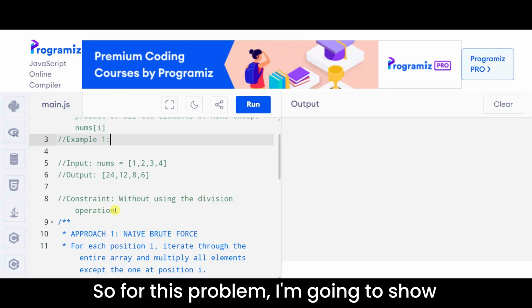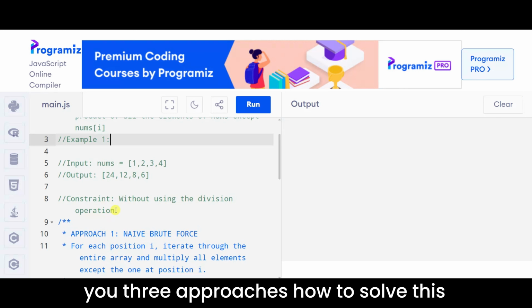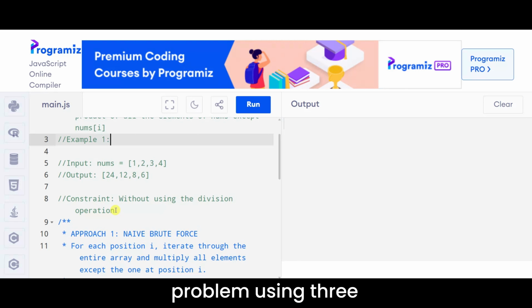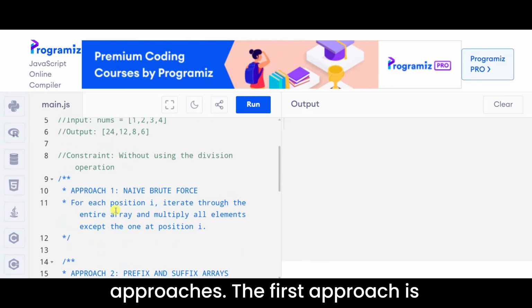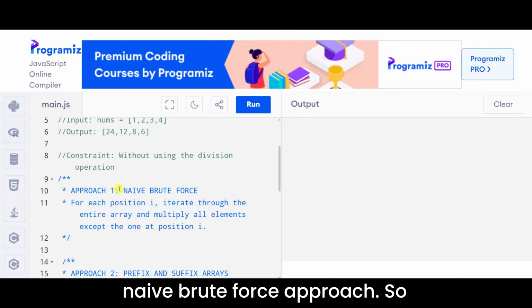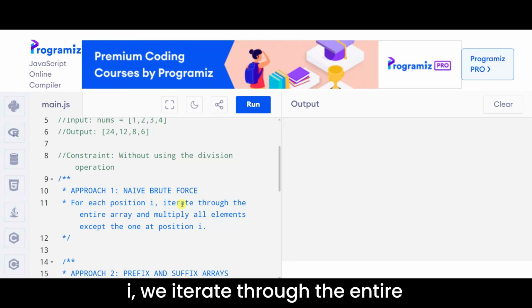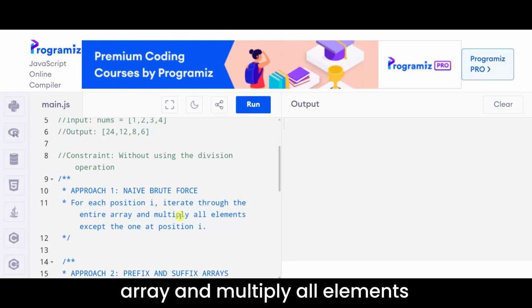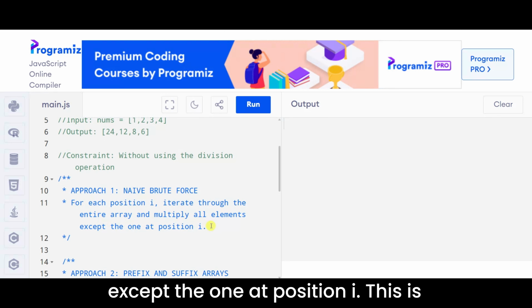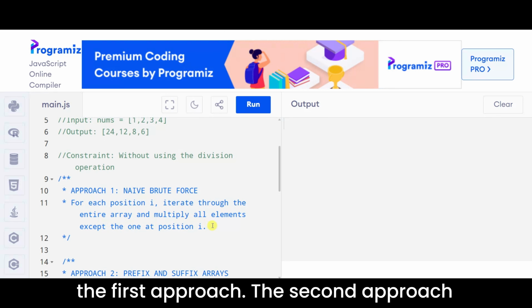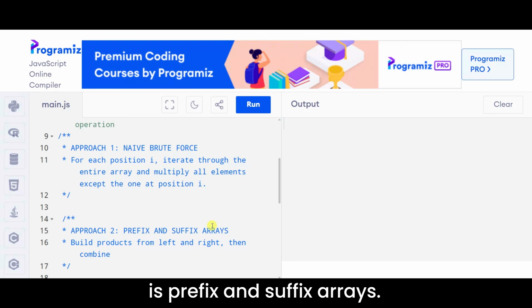For this problem I am going to show you three approaches. The first approach is the naive brute force approach. In this approach, for each position i, we iterate through the entire array and multiply all elements except the one at position i. The second approach is prefix and suffix arrays.